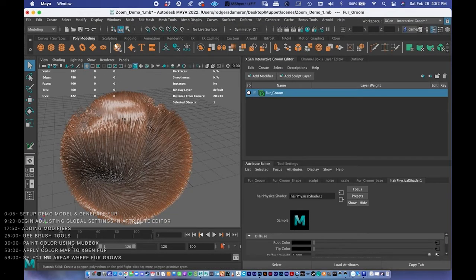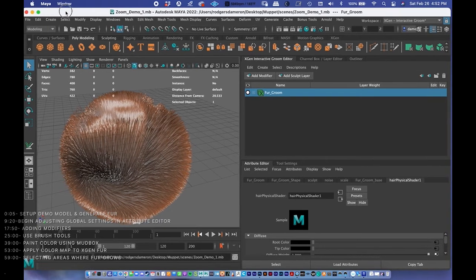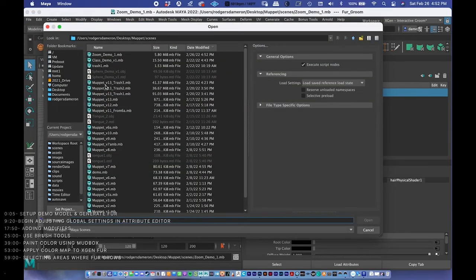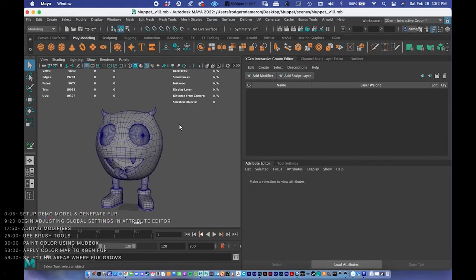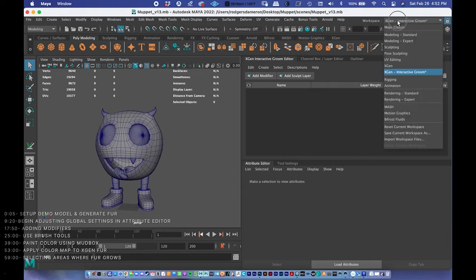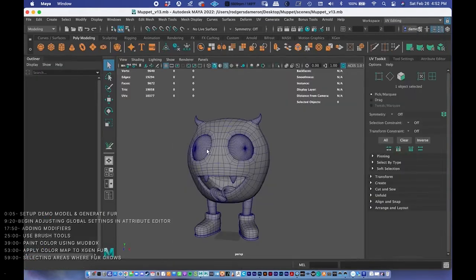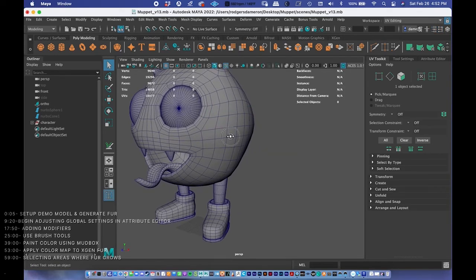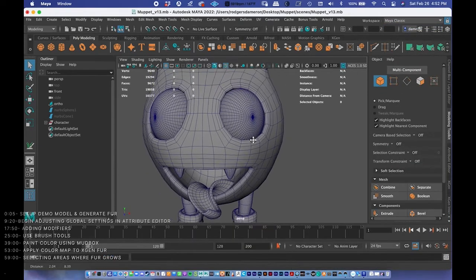So I am just going to save this, and I'm going to open up my character scene here, which is going to be a little hard to find. So I have my character here, and I'm going to switch over to my UV editing view to show you this process right here. And so what I'm going to show is really simple and straightforward. I just want to show you that, my classic view.